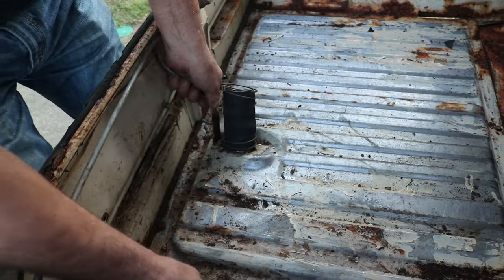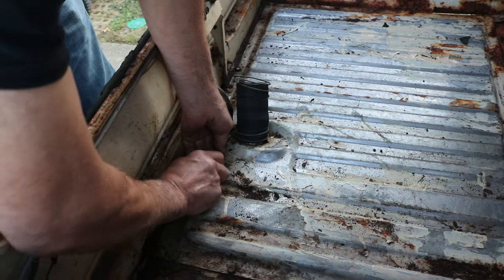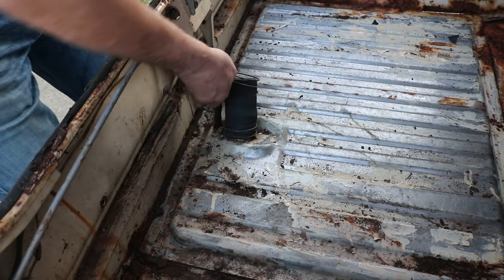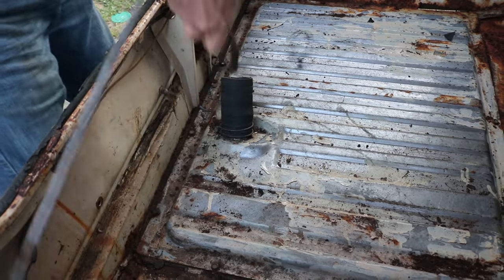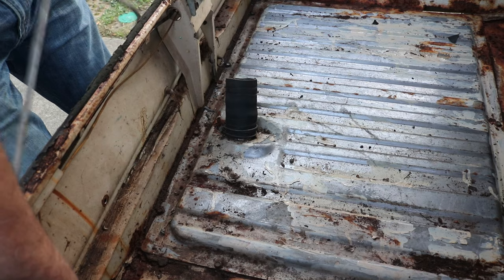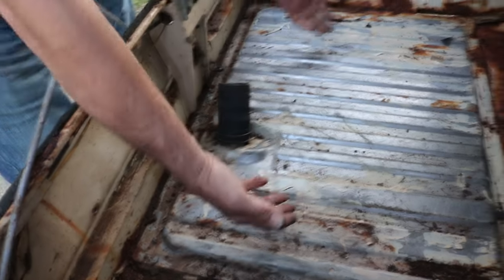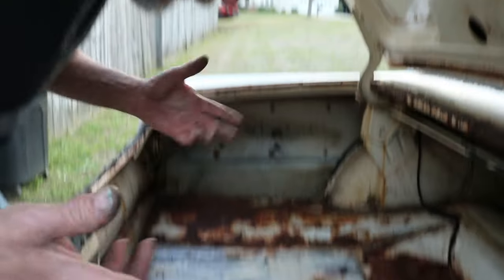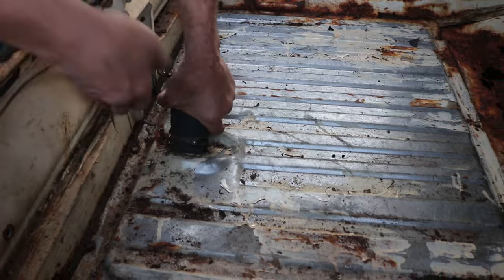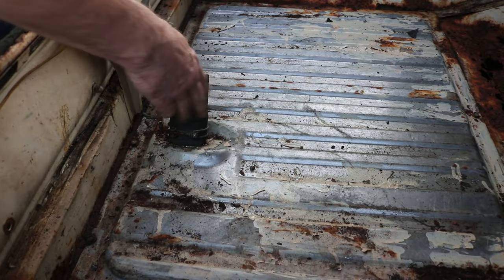Alright, let's see here. Get that screwdriver. Let's see if we can break this hose loose. Oh, there it goes. Okay. We're just going to go ahead and set this up over here, as long as it's out of the way, because this actually comes up out of the floor. Which is really crazy to me, because most gas tanks are held in with straps from the bottom, but apparently that's not the case for this one. So we can get that off later. I'll go ahead and get these bolts out of here.